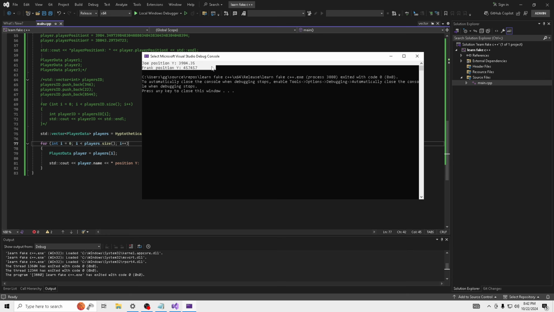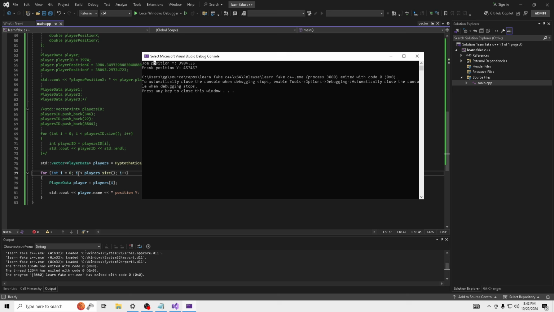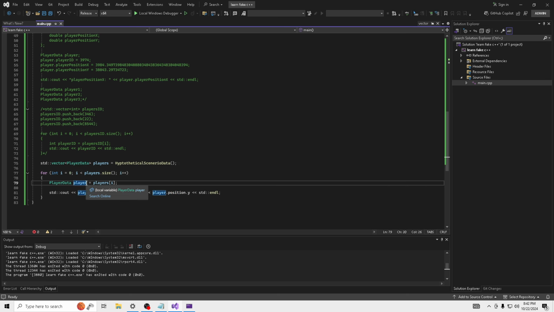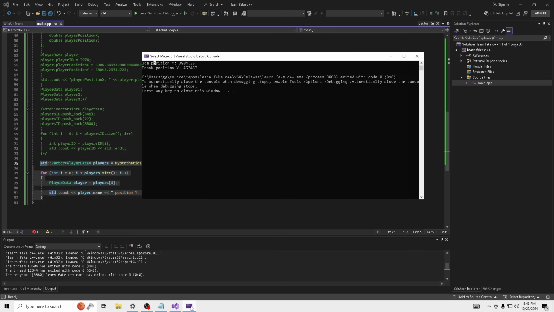In a match, there's going to be like 100 people. So you're going to read the data from the game, make an array, fill up the array, right? And it's going to have stored the player data in an array. So now you can kind of see how it can tie into game hacking. So this is just random data. In a Fortnite cheat, we're actually going to read that data from the game.